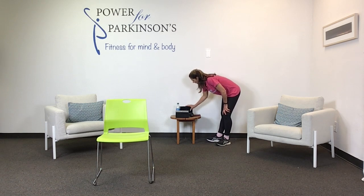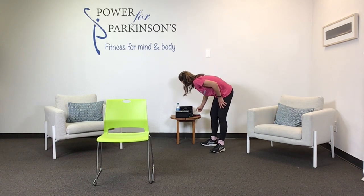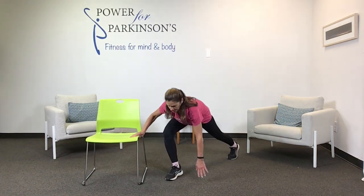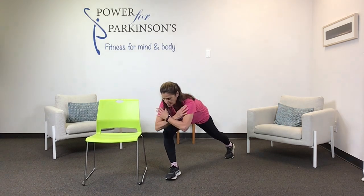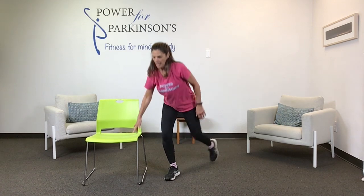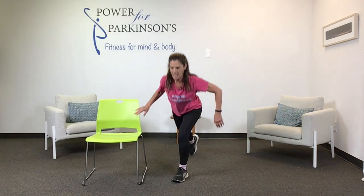So here we go. Okay, it's on now. All the way down, flat back, come up to a straight knee, all the way down. Now you want to make this a little more fun, and if you have good balance, you bring your hands in front of your knee here, stand up, switch, all the way down, lift up. So you're putting all that pressure on that glute. And for me, I'm just gonna make sure that chair is right here for balance, for safety, and there it is.